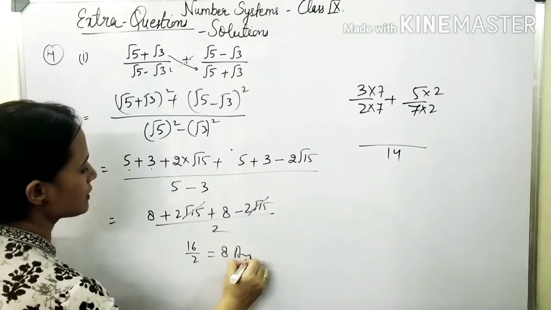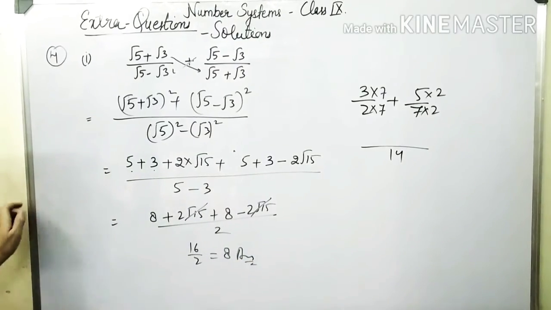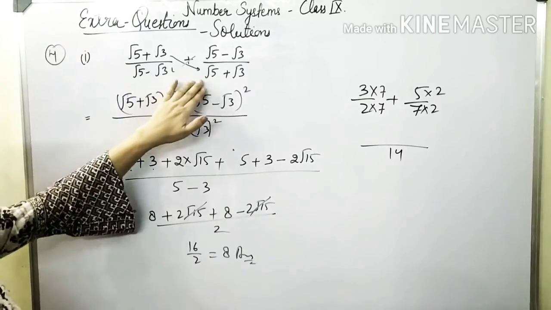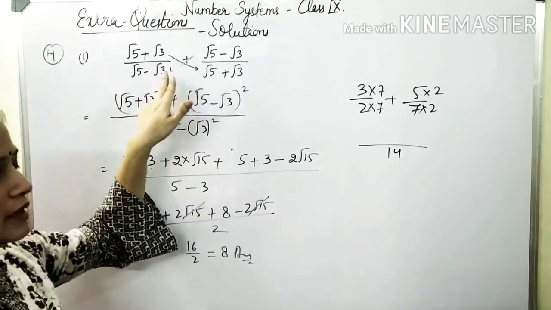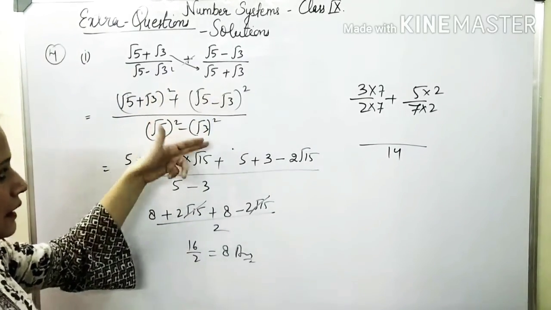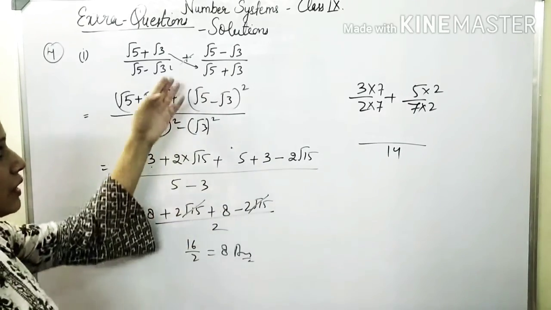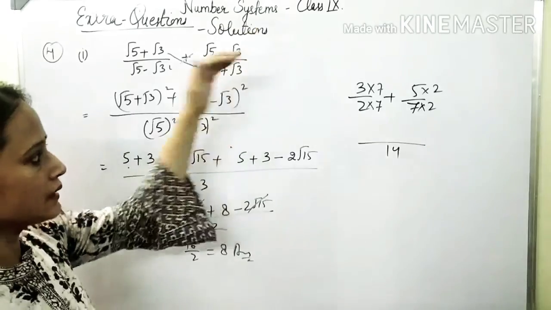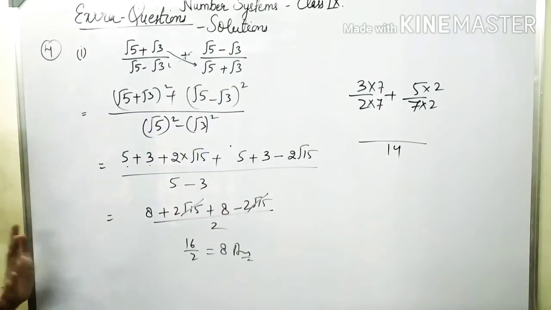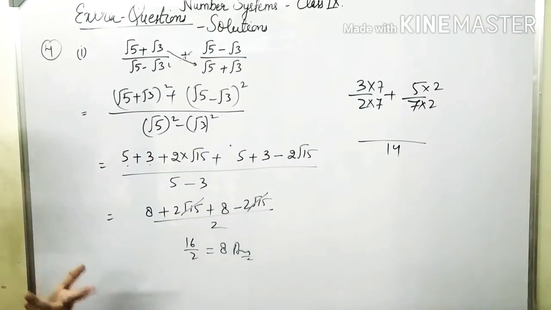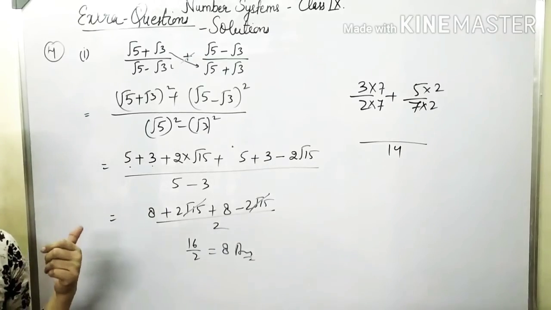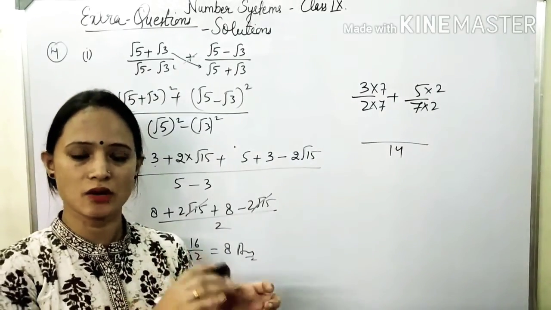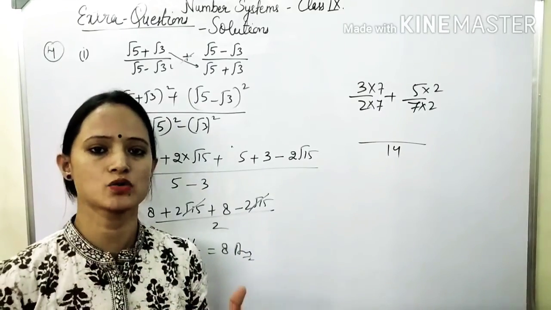Answer is 8. So one important point to note here is that if you are getting questions like this where the denominators are already conjugate of each other, you can directly take the LCM, or if they are not the conjugate, you will rationalize the terms separately and then you will solve in the similar way. As I have given you second and third part of the same question, you try to do them, you try to rationalize the denominator separately and then try to solve it.